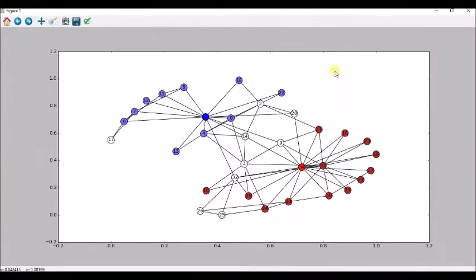We see everyone colored a darker shade of red here is going to be with the president, and everyone colored this lighter shade of blue is going to be with the instructor. There's still a lot of people colored white. For example, let's look at this guy, number 20. He has three links: one to the instructor, one to the president, and one to somebody else who is also colored white, which is why they weren't colored in the first round.